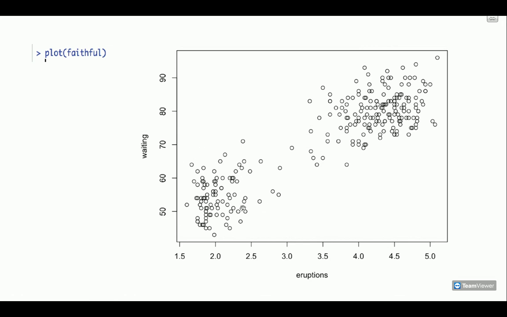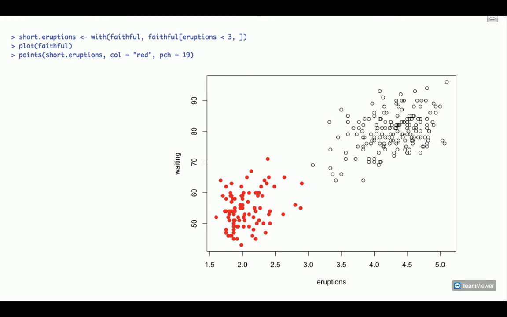Now, what we want to do is not something new. We have seen this in the previous sessions, but we want to be able to color a few of these. Coloring depending on certain conditions is something that you mostly want to be able to do. What we are trying to do is color those data points that have eruptions lasting less than 3 minutes.